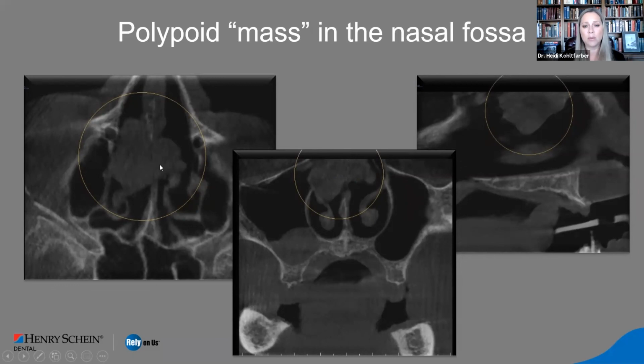So we're going to send them on to ENT to be scoped out and looked at and have further imaging because we can't see exactly what's going on. However, this is very important that we're able to catch this obstruction on this patient and send them on. So from that standpoint, CBCT is just so wonderful for your patients. I think it really allows them to have a better picture of what exactly is going on, where in the past, something like this has to become quite large for them to even figure out that they have an issue.